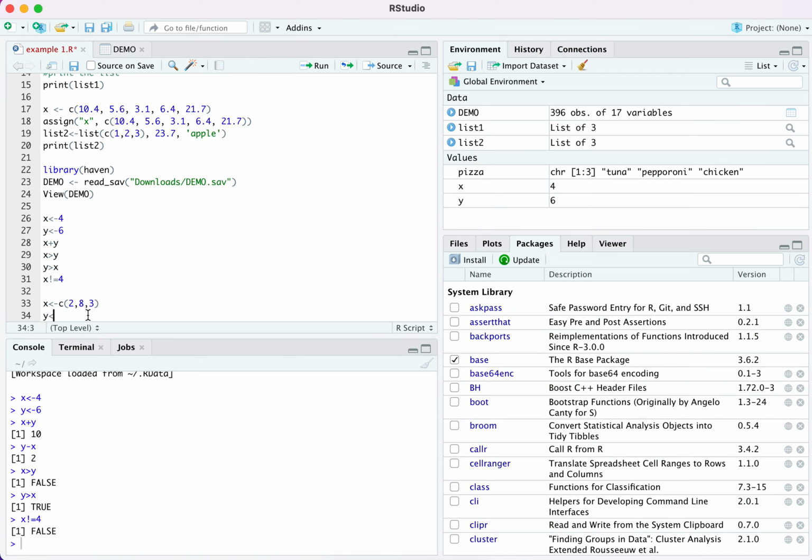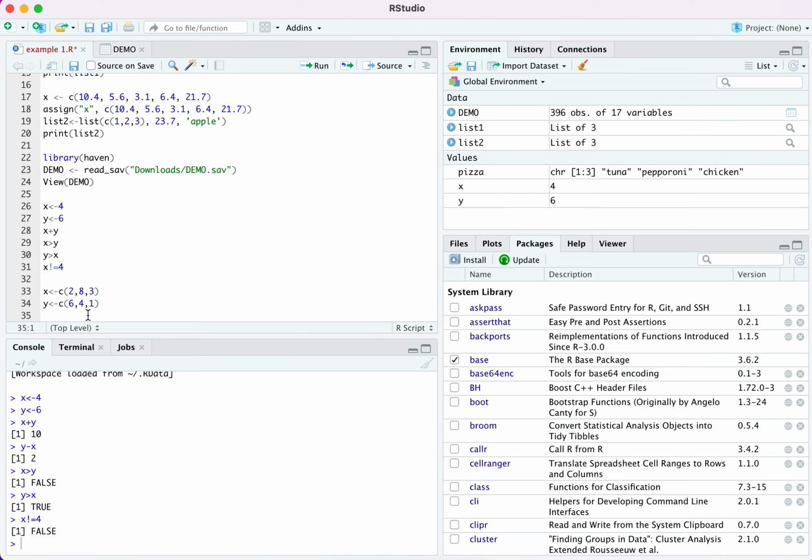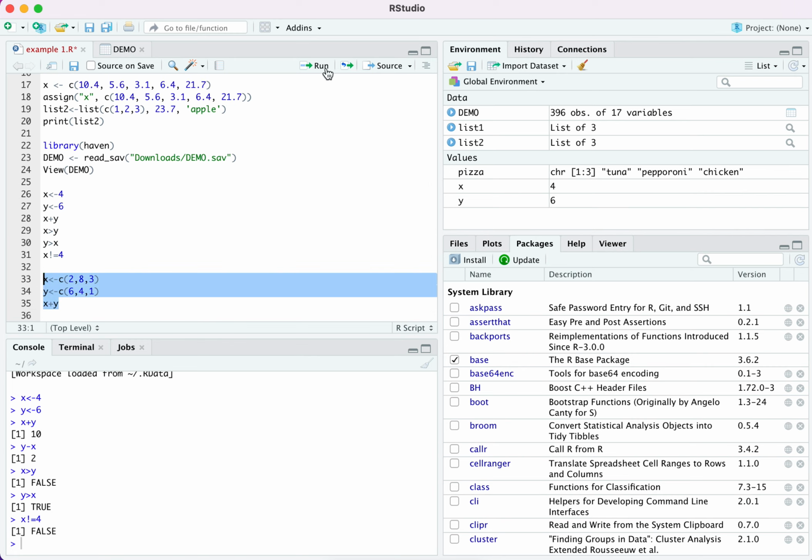Next we assign another vector, 6, 4 and 1. Now we have two different vectors. We can use the arithmetic operators on vectors. Let's say x plus y. You run this and you get a new vector as the answer. Obviously 2 plus 6 you get 8, 8 plus 4 is 12, and 3 plus 1 you get 4.